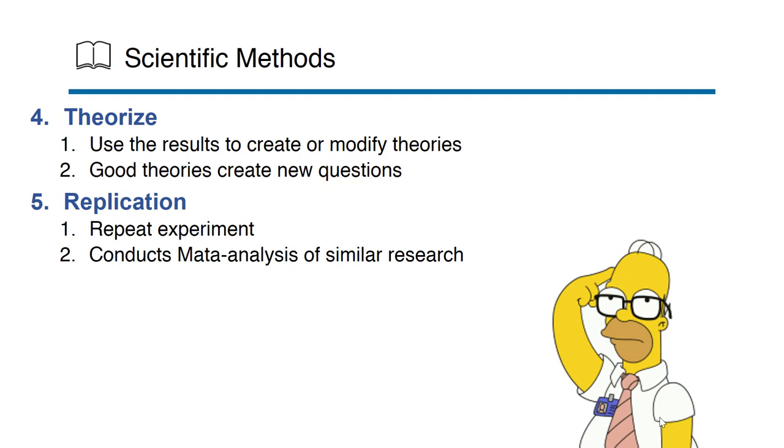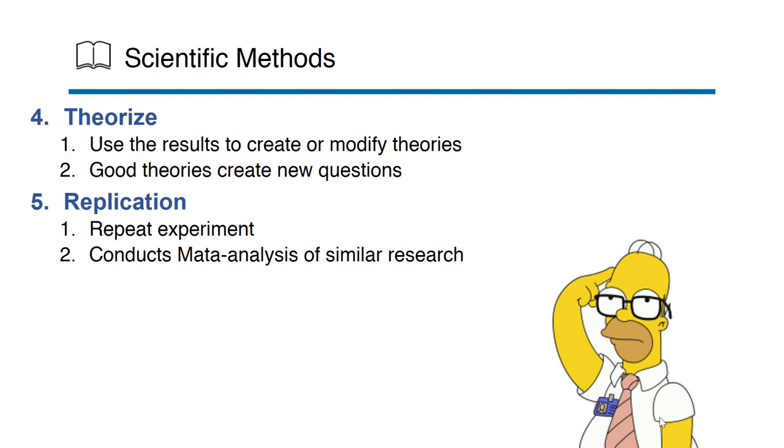And finally, one of the most important parts of the scientific method and science in general is replication. We need to be able to repeat the things we find. And this can be, depending on who you talk to, difficult in psychology. Sometimes we have problems with replication. And maybe we use meta-analysis. We look at maybe 100, 1,000 different papers, journal articles that are trying to deal with the same thing to look for trends. Because psychology and neuroscience is so complex, there's a great deal of variation from one experiment to the other in terms of what we find. So replication is really, really important, and it's become more and more important in neuroscience.